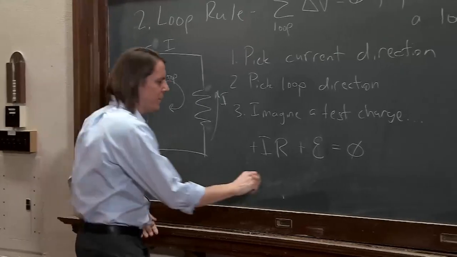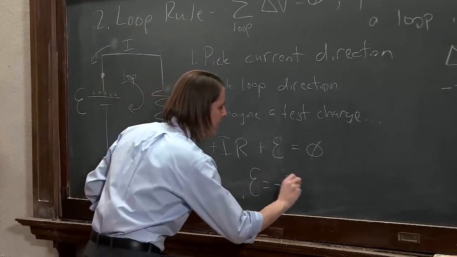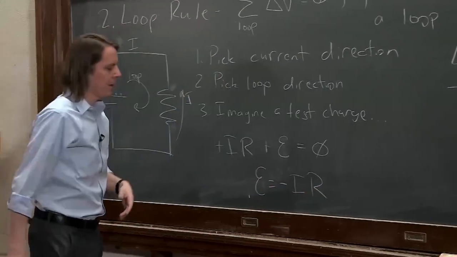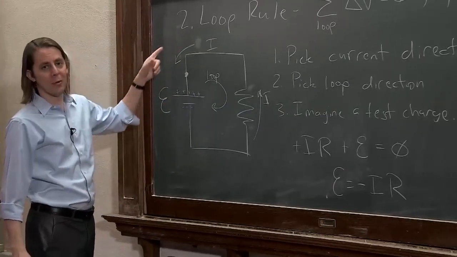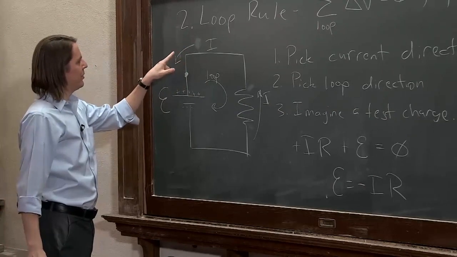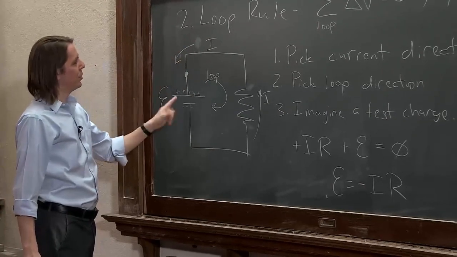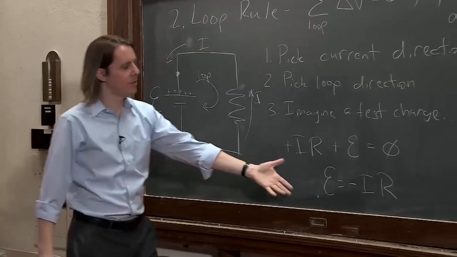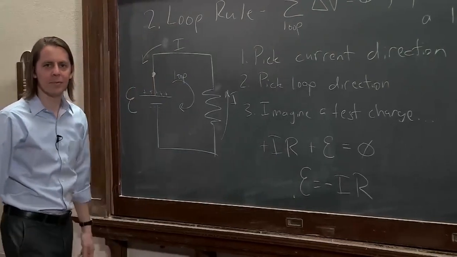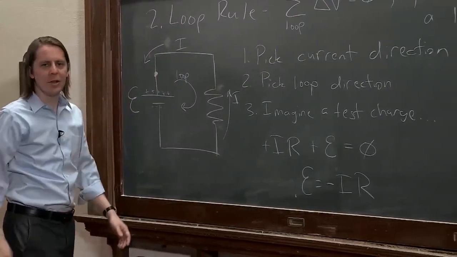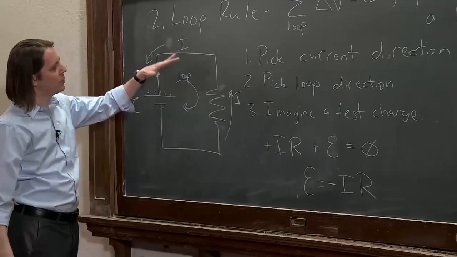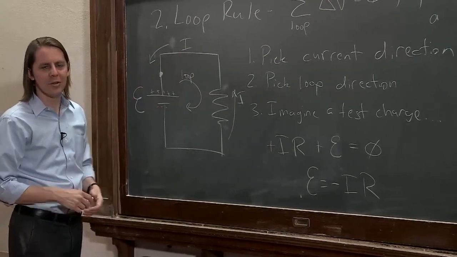If you solve this, you get something, and you say, wait, this doesn't look right. That doesn't look like Ohm's law. The EMF is negative IR. But that is right because we guessed the current the wrong way. If you have the current set up this way, you better get a negative value for the current because we know it's really going to go that way. And sure enough, Kirchhoff's law is correct. Okay? So you actually can get any current direction, any loop direction, doesn't matter. You'll get the right answer. Just in most cases, if you can see which way the current goes, it's better to guess the right way.